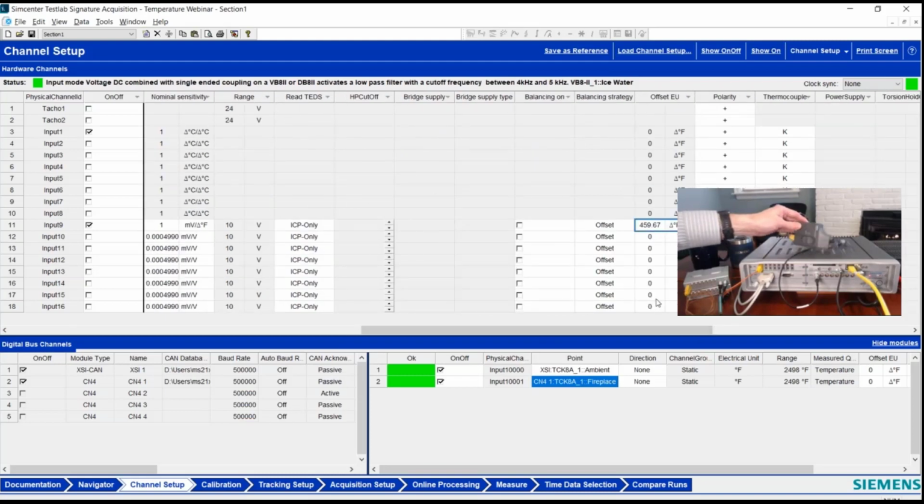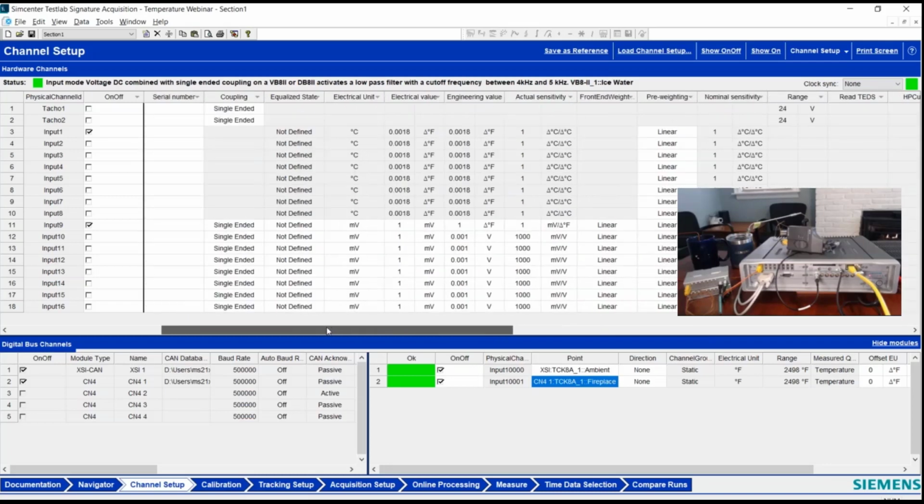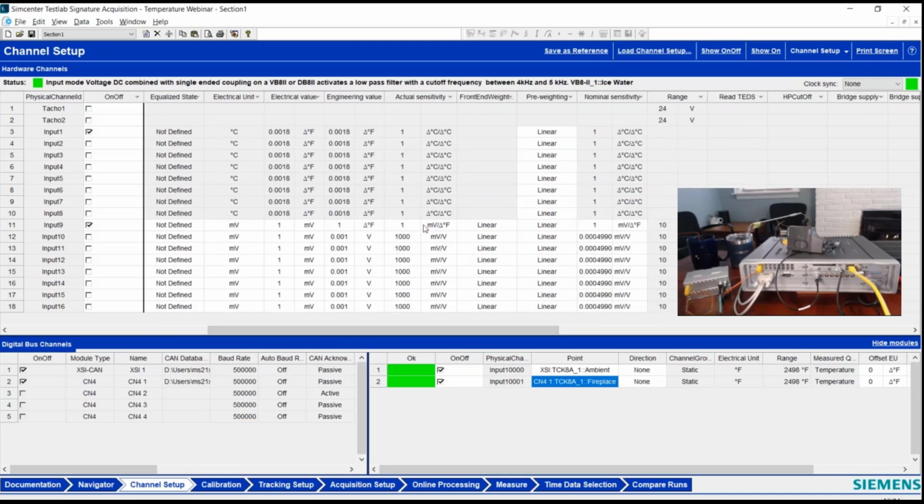Now, my little external Fluke device is actually outputting 1 millivolt per degree, and that's degree Fahrenheit or Celsius based on the switch location. So like I pointed out on that website in my quick Google search, my offset is 459.67 degrees Fahrenheit. And it's important in here, because I actually made a mistake initially, that the actual sensitivity value is also set to millivolts per degree Fahrenheit as well, because initially I had this on Celsius and I was getting a strange number. Well, of course, my calibration value was in the wrong unit.